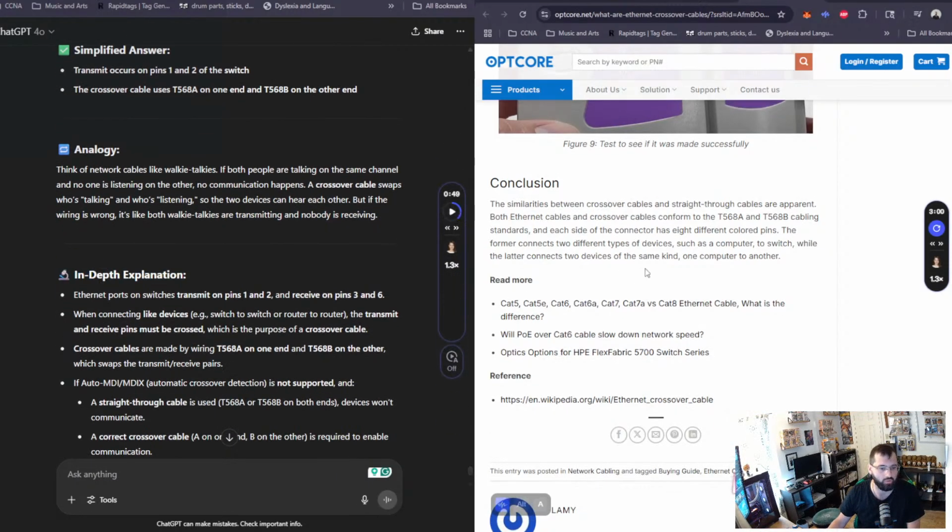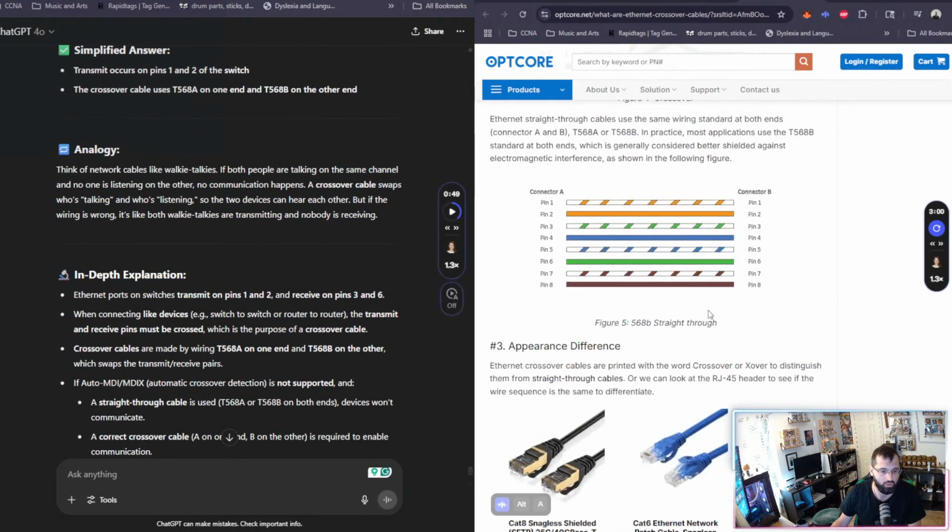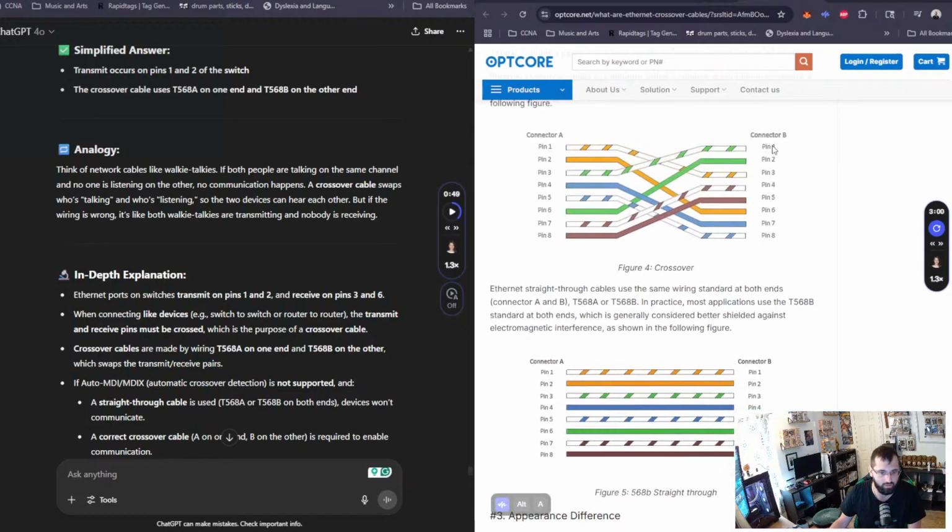So I was correct. The ports are what determine if they're listening or if they're talking. These just transfer the information. So if port 3 is talking, port 1 is listening. Which is why they had to keep the ports all the same and change the wire. Well, no, they could have done that. They could have had, well no, because then you would have had 2 different ports.